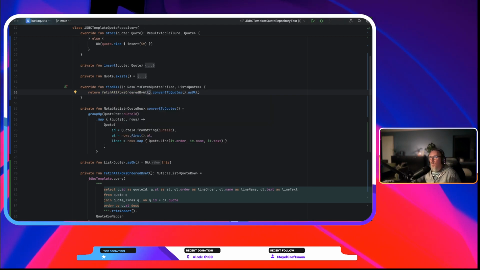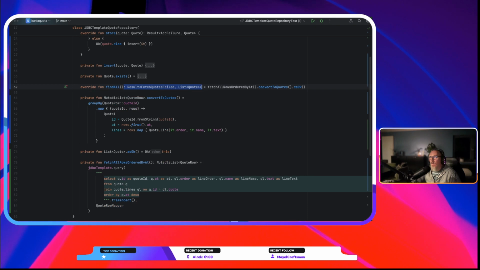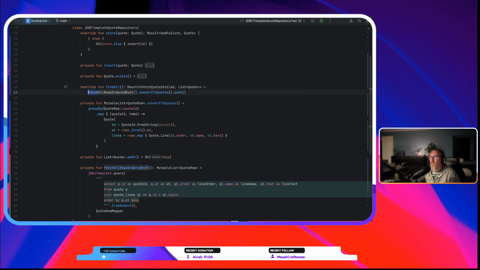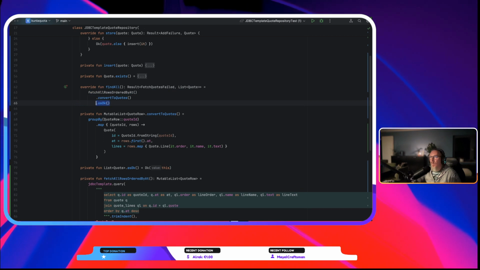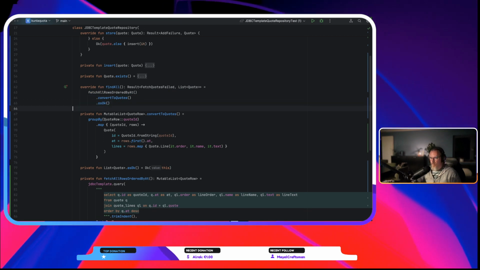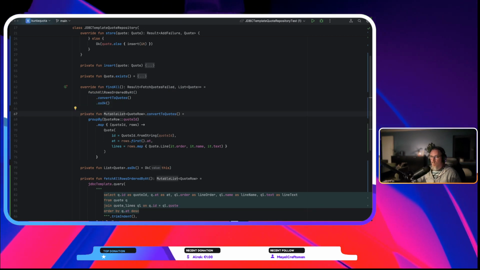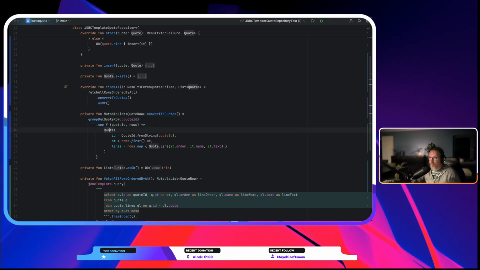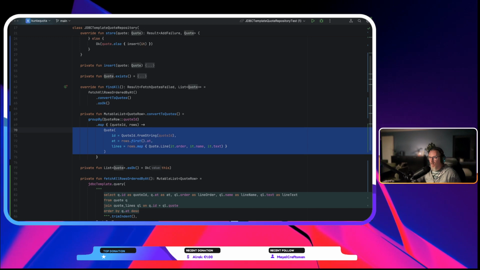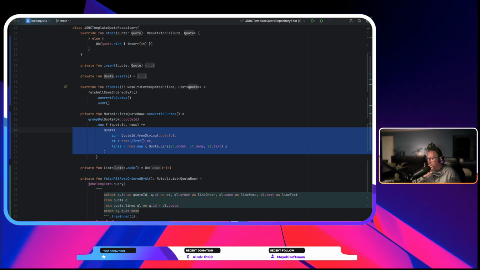And now it really reads fetch all, convert to quotes, turn them as an OK. Looks a bit nicer. And this is like the quote conversion, I guess.